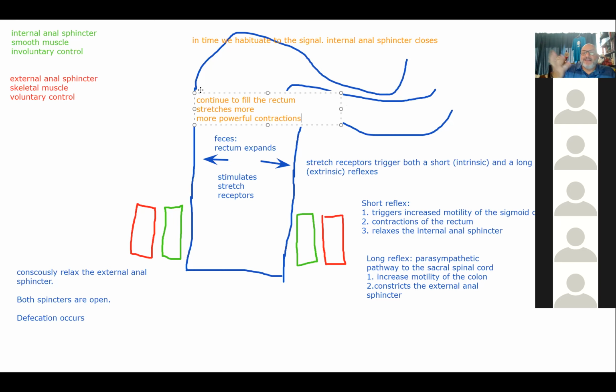Is it possible that these contractions can become powerful enough that the pressure inside the rectum can overcome the voluntary contraction of your external anal sphincter and force the feces out, whether you want it to or not? Yeah, absolutely. If the pressure inside of the rectum gets too high, then at that point, I don't think it's a shart anymore. I think at that point, it's just a full-on defecation. So at that point, you're defecating whether you want to or not. All right. Exactly. I like that log.